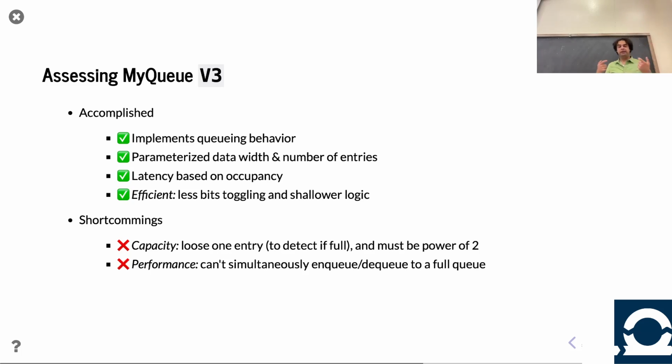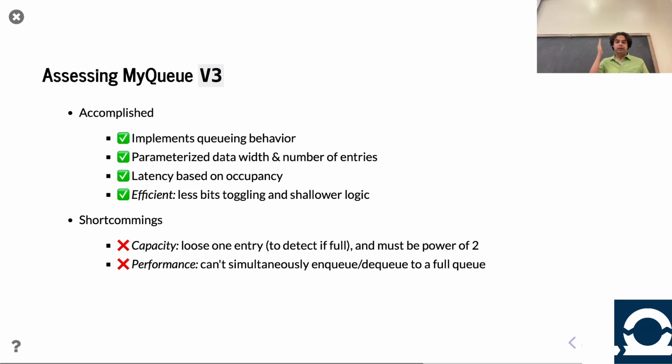And in general, those indices, right? Those are log base two number of entries, right? Those are not very big counters. They're kind of changing around. So it's a lot more efficient for that. Also, the logic's shallower, right? Remember before for the priority encoder, as we add more entries, that priority encoder gets bigger and bigger and bigger, right? In this case, when we get more entries, that vec of registers gets bigger, sure, and the counters get a little bit bigger, but they grow logarithmically, right? So it's not that bad.